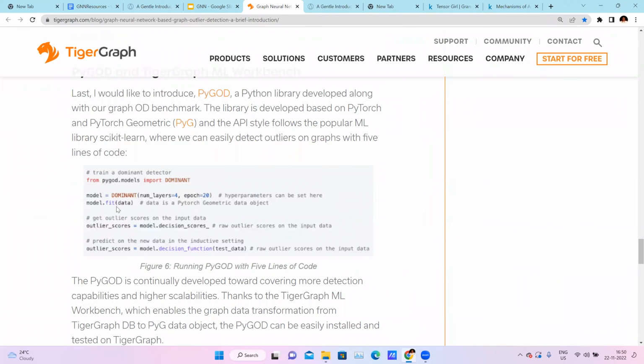Then you feed your data, and you will be able to see the outlier scores. It's just 5 lines of code, integrated well with TigerGraph's ML workbench.